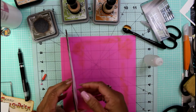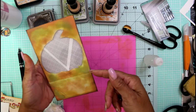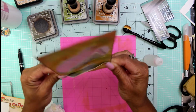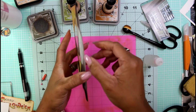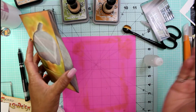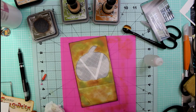So all we're doing really is just folding up our little flap that we created, decided where our pocket was going to be, and glued it up. So now we have this little pocket right down here, right? You don't need to see all the way down in there. You don't need to ink all the way down in there. And then we have this large pocket here on the side because we cut away our envelope with the opening on the side. Did I even tell you guys that? Yeah, I didn't. Where is that envelope?